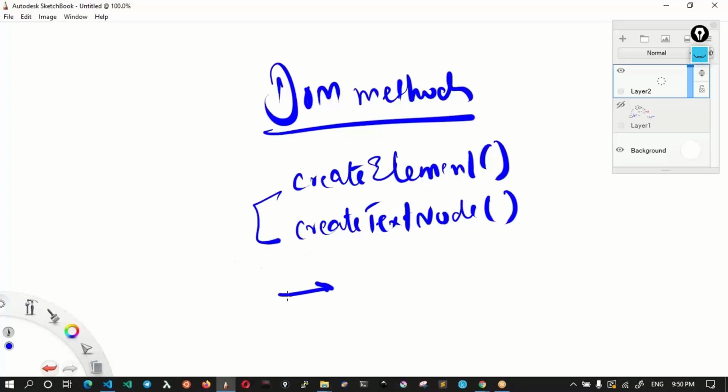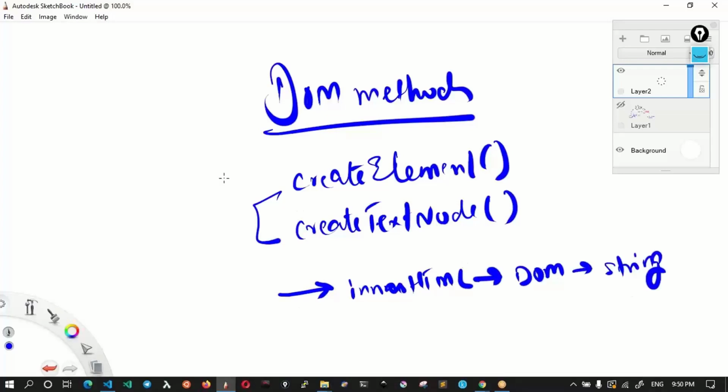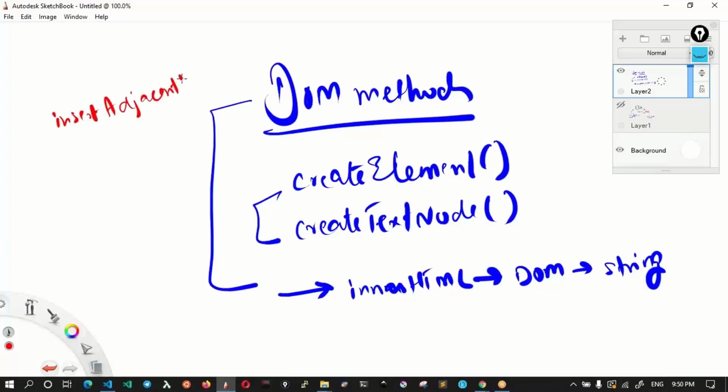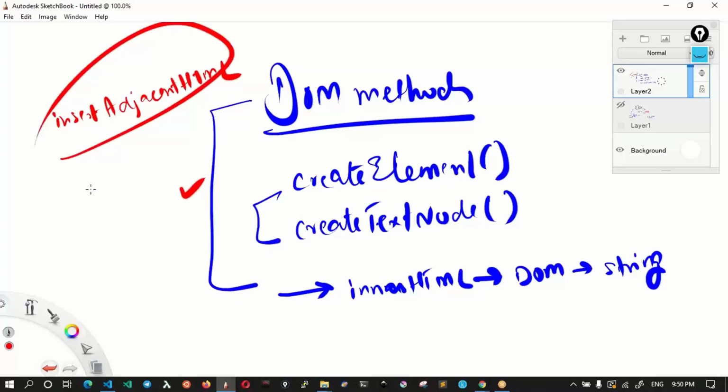Then you might already be familiar with the innerHTML property, where you can directly set the DOM content as a string. And we have a very brief idea about a lot of DOM manipulation methods like insertAdjacentHTML. Do all of you remember these things? We'll be covering these today. Events, event bubbling, event capturing, insertAdjacentHTML and things like that, is it okay? We'll take it from there, let's see how we can understand more about DOM, and let's create some DOM now.